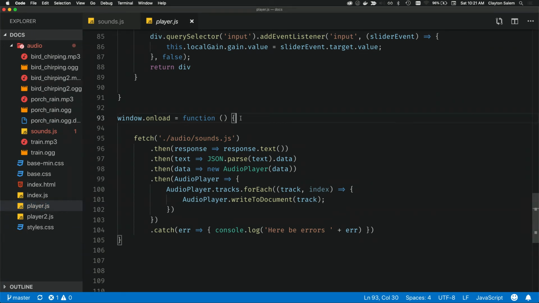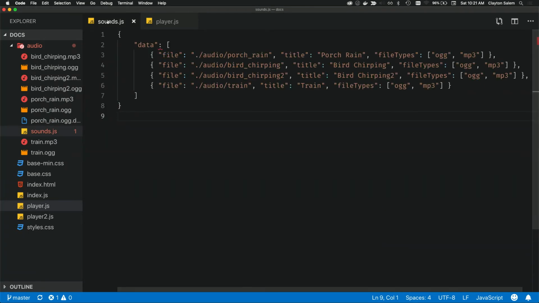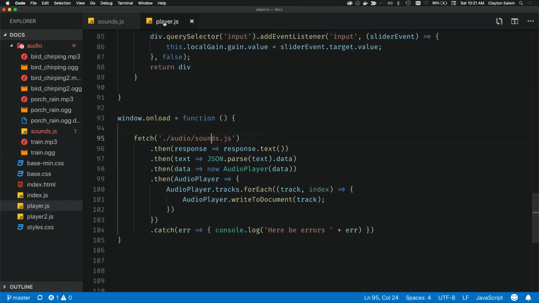On load, we're going to fetch our sounds. We're actually going to create the DOM and everything on the fly. So we fetch the sounds. This is returning an object that has an array of values. I'm doing this, which seems silly, but I'm basically JSON parsing the text.